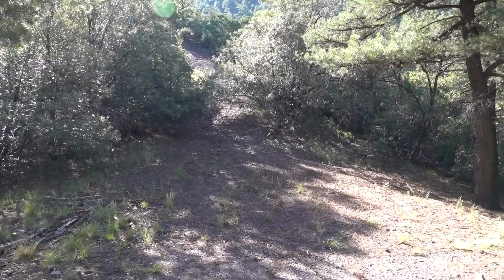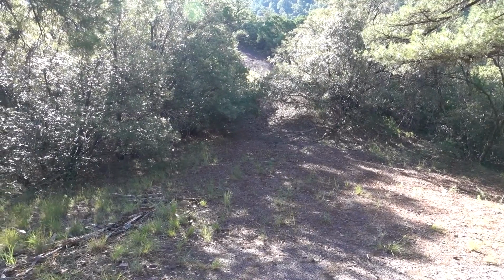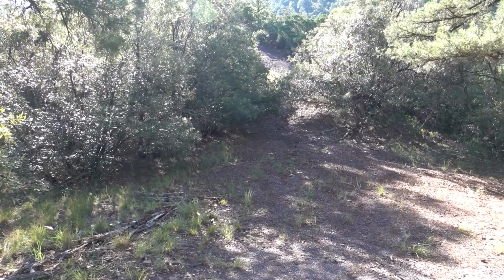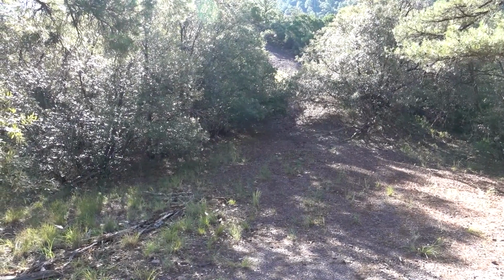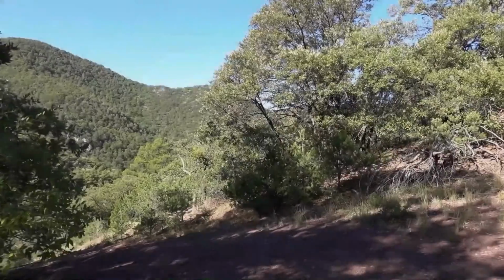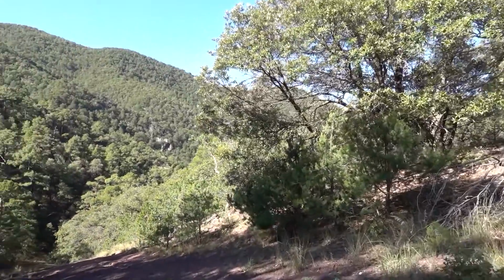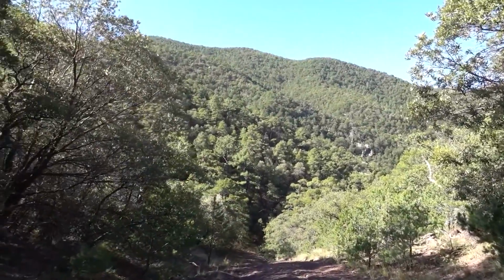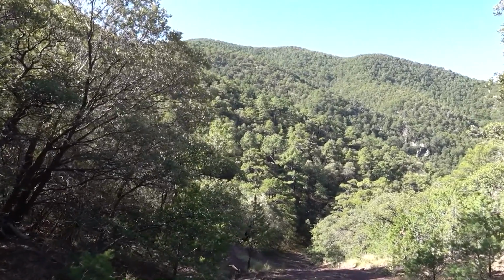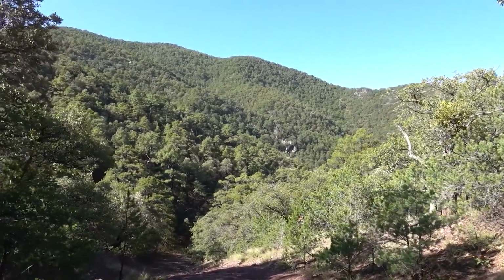At any rate, I don't think I'm going to try a third time to come up and get to Huachuca Peak from this route. I may try McClure Canyon Trail next, or one of the trails over in the Garden Canyon area that should take me up there. Anyway, hopefully one of these days I will make it all the way up. And this downhill is steep, and so I'm going to put the camera away and use my poles and probably slip on my rear end at least once, because that's the way I roll.